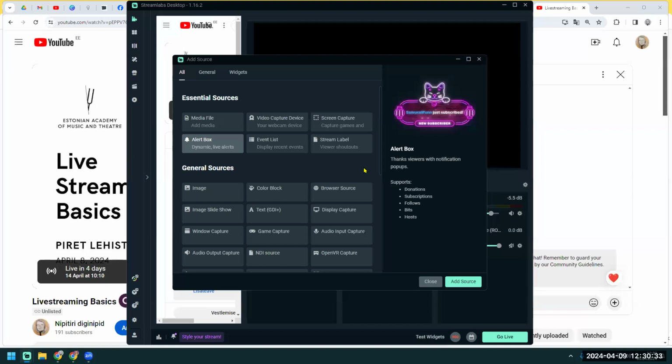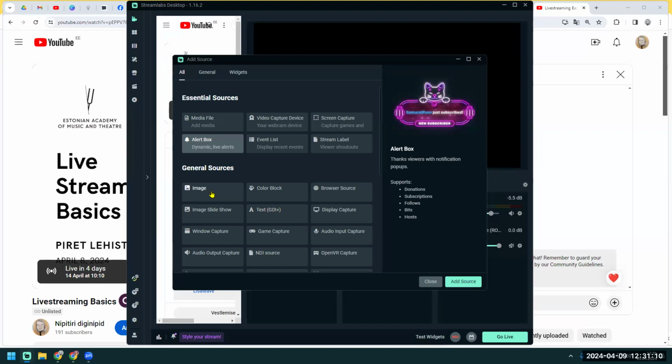And now you see all these options that are available in Streamlabs that you can add as sources. You can add different media files like audio or video files. You can add your webcam, your webcam device, video capture device. You can, for example, add display capture. Display capture is your monitor, the main monitor, the main screen. This is what you pick from here. You can add text, maybe some kind of slogan on the screen for people to see. You can add images and so on.